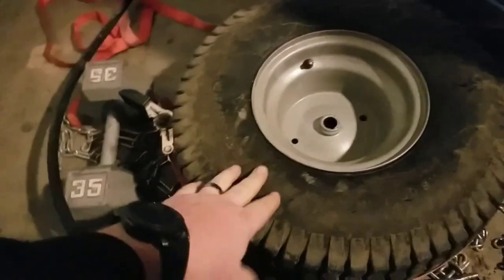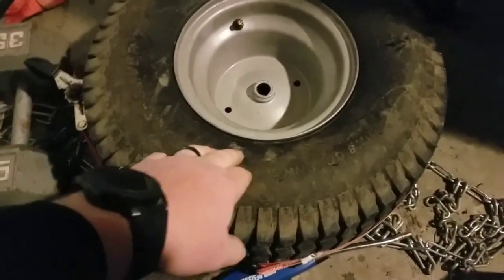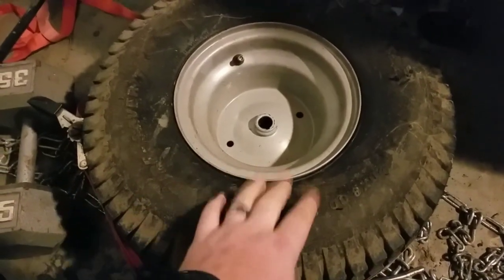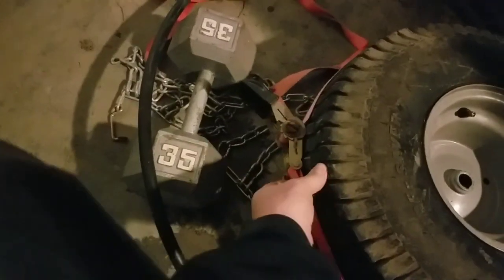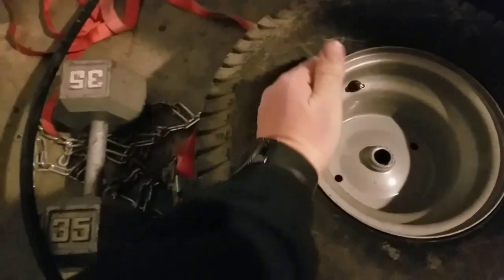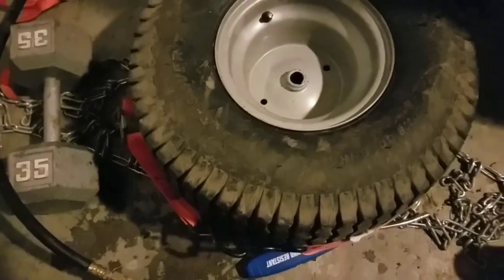On this one I was having a bit more trouble getting the bead to reset by popping it. The tire was lumping all around and when it caught fire it had plenty of places to go, so it wasn't pushing the bead out like it needed to. So I simply took a ratchet strap, put it around the tire, and cranked it down. That pushed one side in and gave the blast less room to escape, which helped pop the bead out.